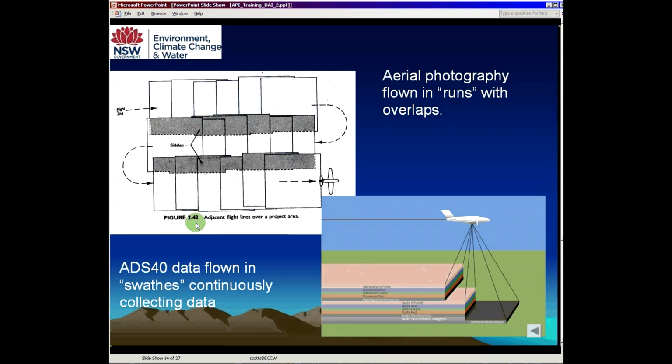map sheet area. With the ADS-40 sensor, it has a sensor with three angles of view: a forward 28 degrees, a vertical nadir and a backward 14 degrees, each collecting different bands of information from the optical light spectrum. The forward is a panchromatic only sensor, which is a slightly finer resolution than the other two sensors and can be used to pan sharpen the other data. The nadir sensor has a range of bands from the near infrared, blue-green-red, and a couple of panchromatic bands. And the backward sensor has an infrared, blue-green-red, and a panchromatic band as well. And it's from these back two sensors of the three that we gain our ADS-40 imagery.